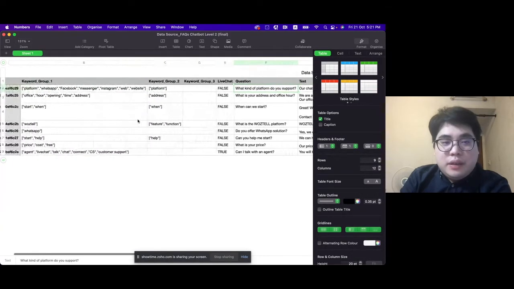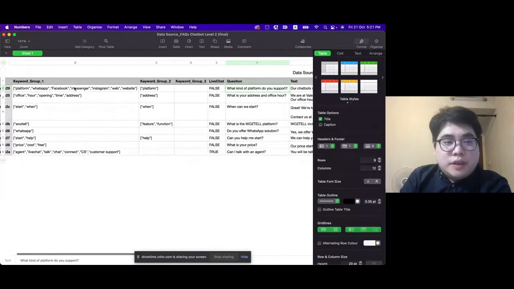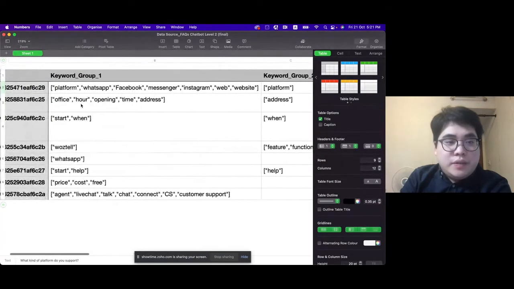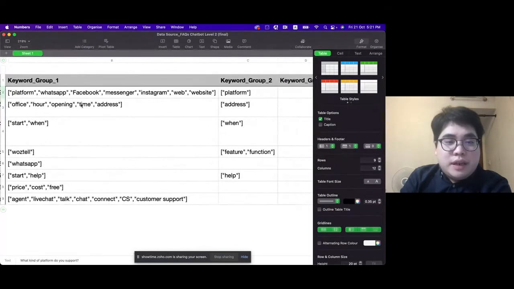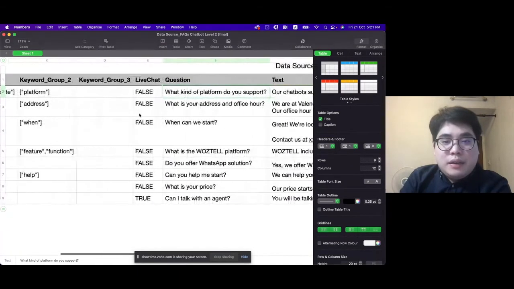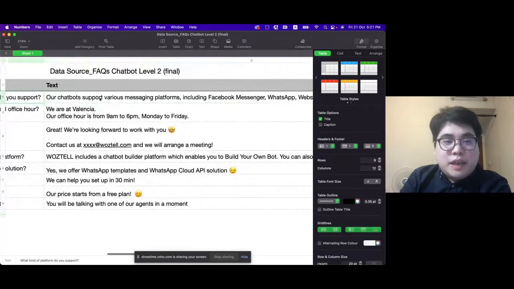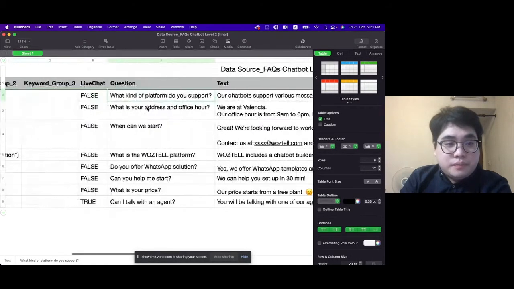After you have filled it in, I would suggest adding keywords. These keywords are what can be detected by the chatbot. Whenever a user types a sentence that includes platform and WhatsApp, the chatbot will know that they're asking about what kind of platform we support, and we will answer the question.